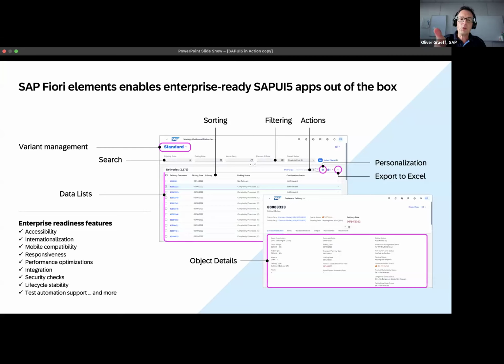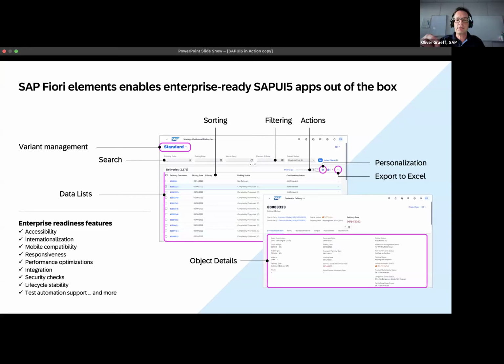For example, which business objects should be listed here? And are they display only, or can you create new objects and things like that? So 2 options, freestyle UI5 or Fiori Elements. But often this was not enough, because there's always a certain requirement for a bit of custom logic.